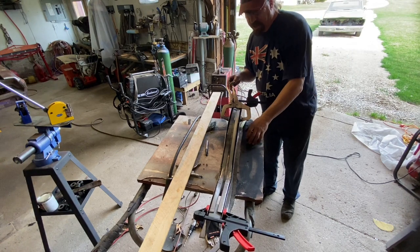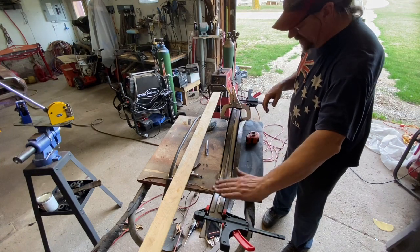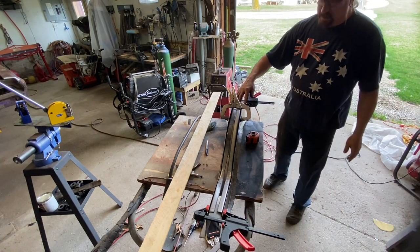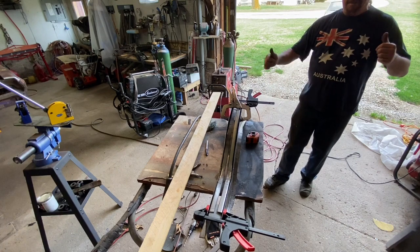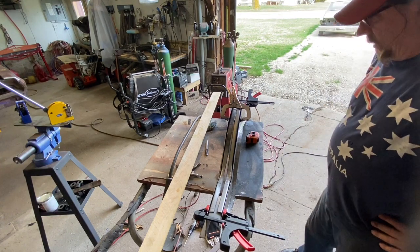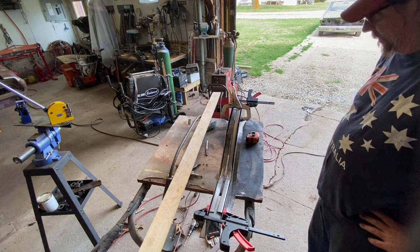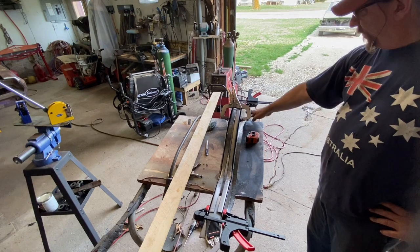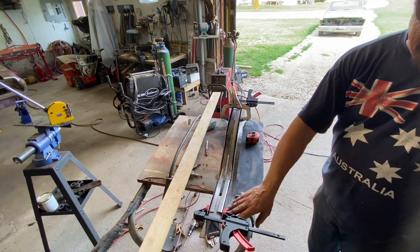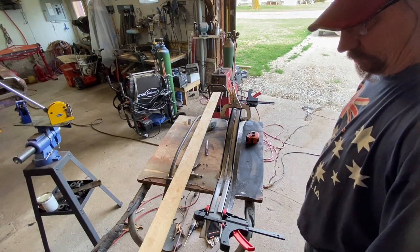So right there's where it needs to be. Then we just need to make our cap piece that goes over this, so that will blend in with this, and we're going to be good. Yeah, starting to look like a frame rail, isn't it? So this is the front down here, and this is the back that blends into this piece here.